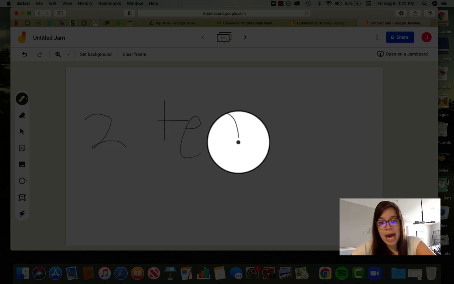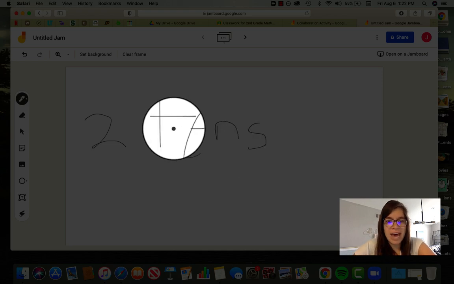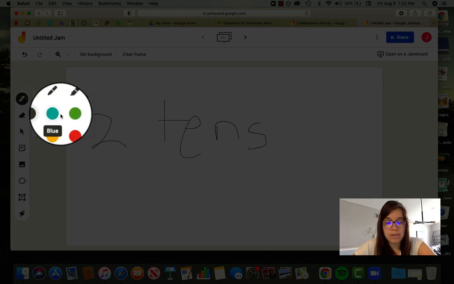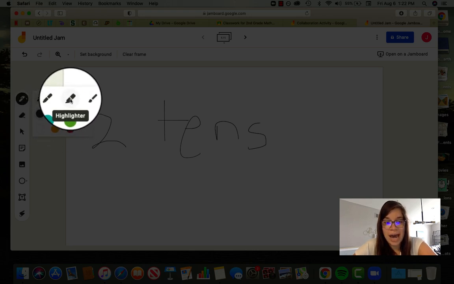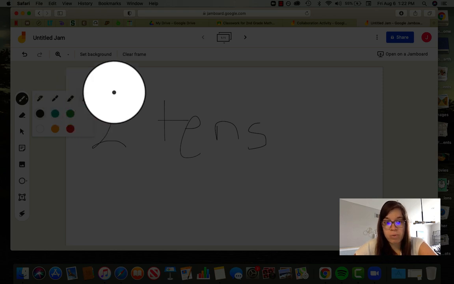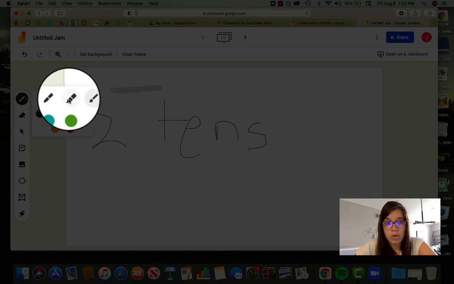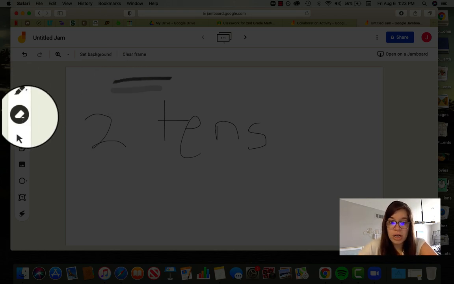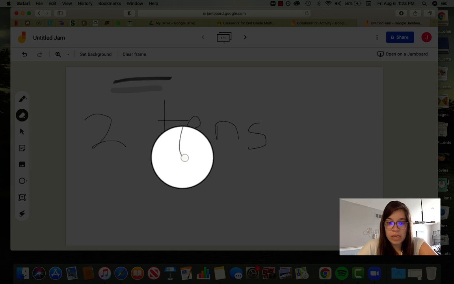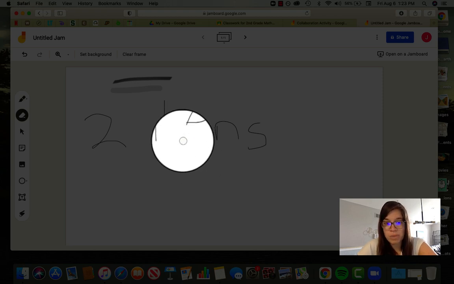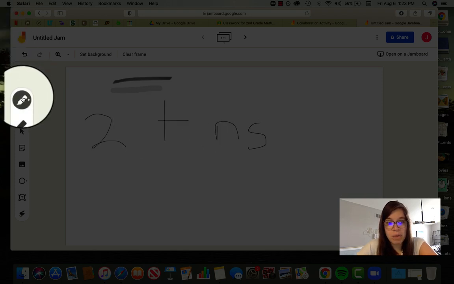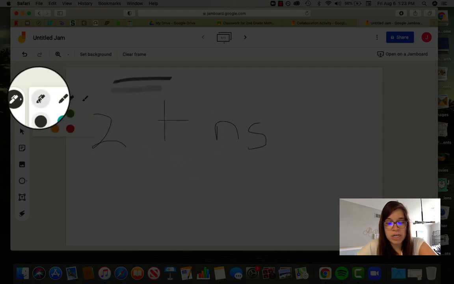All right. Now, let's just say I don't like how that E looks with my pen. The one thing that I can do is I can make these pens different colors, or I could highlight them or even brush it. Brush it will have a stroke just like this, where highlighting might have a stroke like this. But if I didn't like that E, getting back to that, I could click on the eraser. The eraser will help me erase. The eraser only has one setting, meaning it will only be this small. So I could go ahead, erase the E, and then take my pen tool and make a different E.